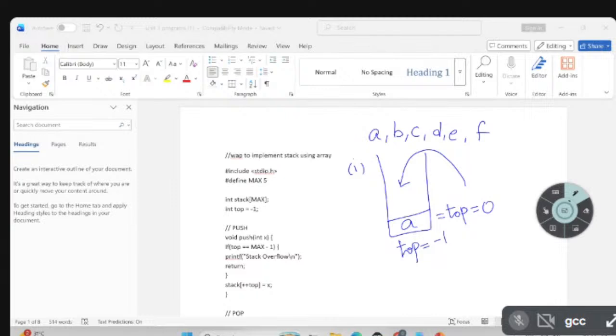Step 3. To add the other element, we check the stack overflow condition. That is, top is equal to max minus 1.